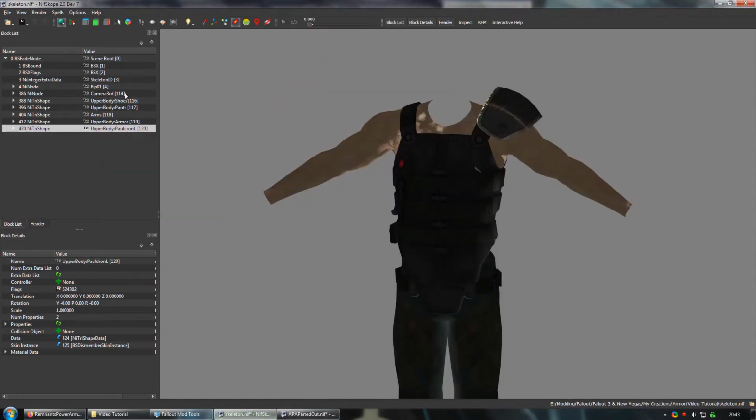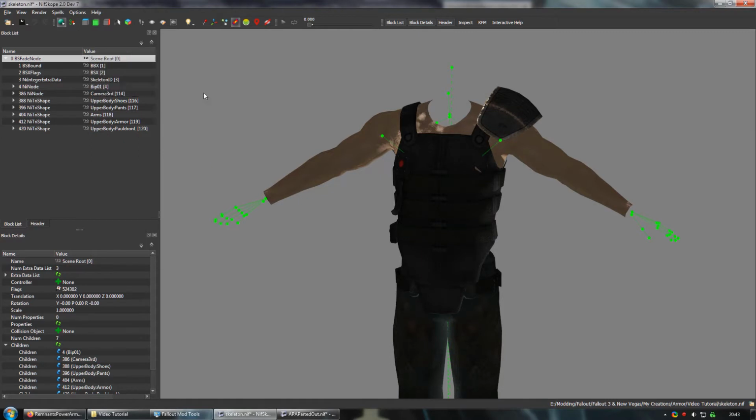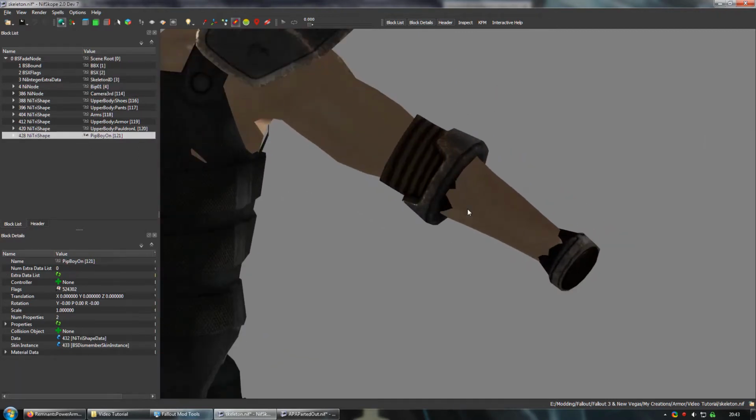Copy branch. Paste branch. So now you'll see how, for the Pip-Boy on version, all they've done is squeeze the vertices together, because you're never going to see it underneath the Pip-Boy. It doesn't even look natural, but it doesn't matter because it's hidden under the Pip-Boy, so you can do this with any mesh that you want. Just squeeze the vertices, shrink them so that they don't clip into the Pip-Boy, and nobody will be the wiser.